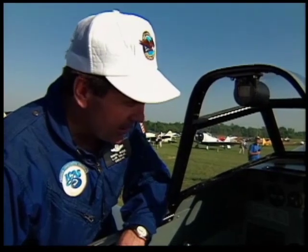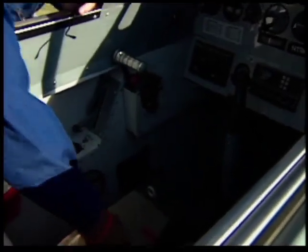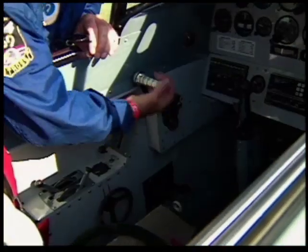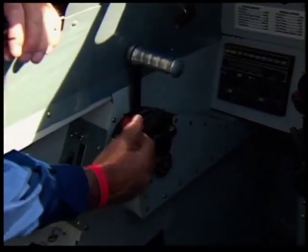I'm going to give you just what I do for a cockpit check before I depart to fly the airplane. What I do when I get in, I sit down, strap in, make sure my parachute's okay. This is a seat pack that sits in here. Rolls it right side up again and rolls it again to the inverted position. Left side here, we have everything to control the engine with. We have throttle, fuel control, prop. Down here we have the flap actuator handle and the landing gear handle.